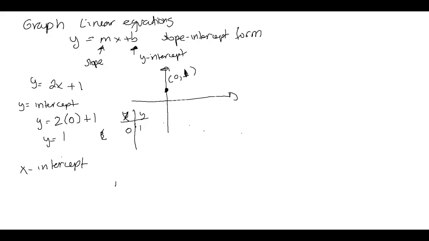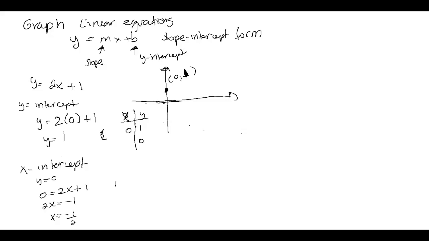The x-intercept means that you're going to have a point that is going to cross the x-axis, right? That means y has to be 0. So for the x-intercept, you have to set y equal to 0. So in this case, I'm going to say 0 equals 2x plus 1. So in this case, y equals 0. So what does that give me? If I move things around, I have 2x equals negative 1, x equals negative 1/2.